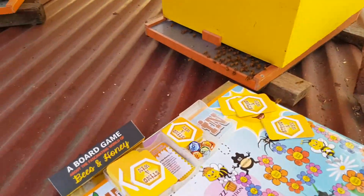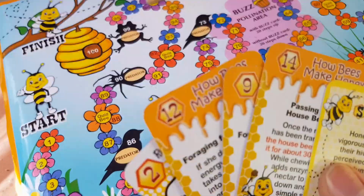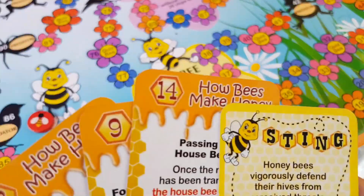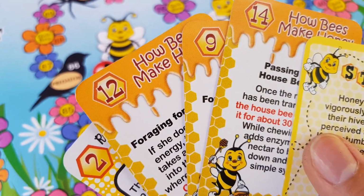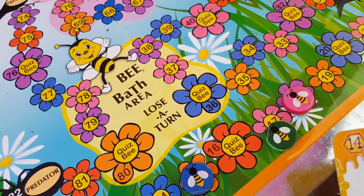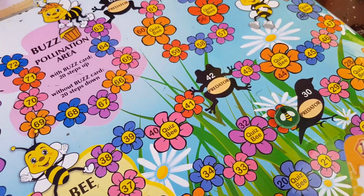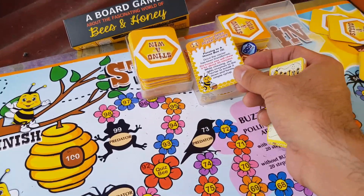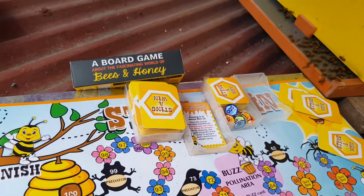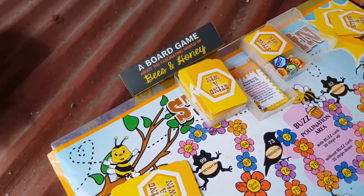This player again wants to move, so he's now in number 17. He wants to escape the predator, so he can play number 14. 17 plus 14 equals 31, so he was able to escape the predator. He puts the number 14 in the discard pile and then draws another card from the draw pile. So again he has 5 cards. Okay, the next player, color blue.